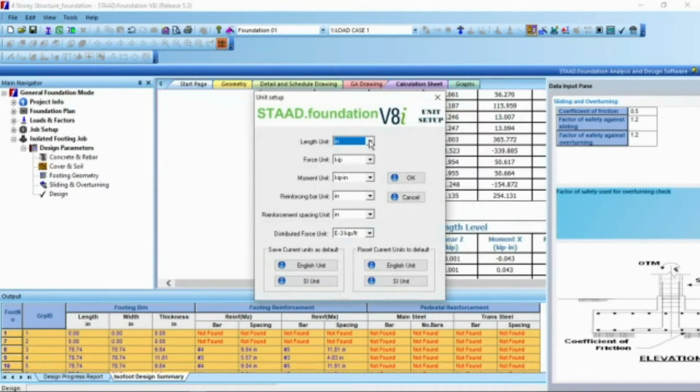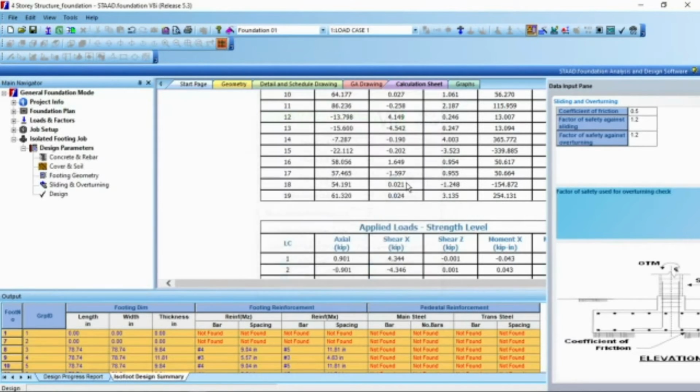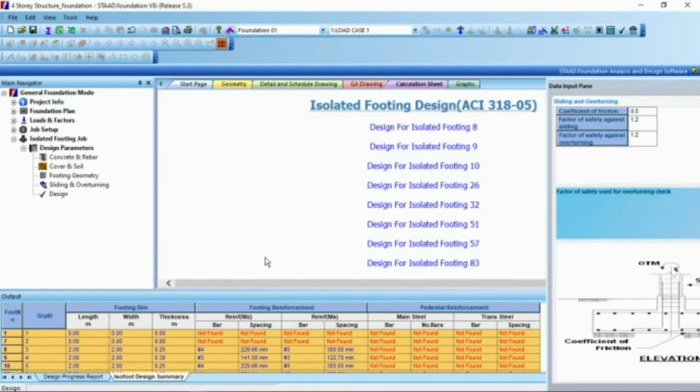So length is in meter, Newton meter, kilonewton meter, reinforcing bar unit mm, spacing unit mm, kilonewton meter, then okay. So there, our result has changed.